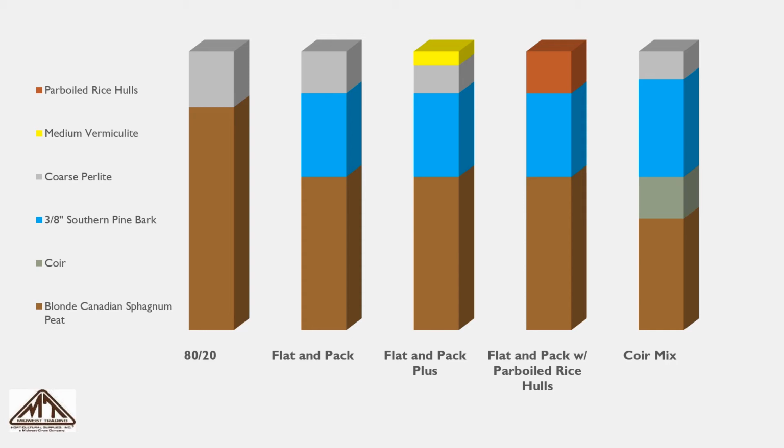It does hold more water. You wouldn't want to go straight core versus peat, because it doesn't quite do the same job as peat moss as far as providing structure and water retention and air porosity, but it does help a lot. And so those are the ones on the small side. You can use the Flattened Pack through core mix for most things that you're going to grow. You're going to have a lot of success because it can handle the larger containers on the longer term.